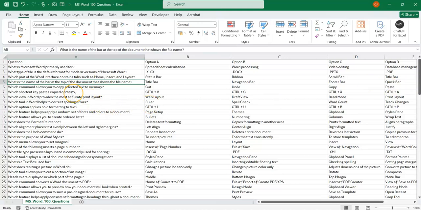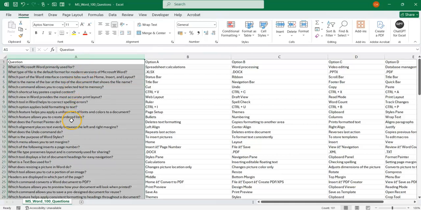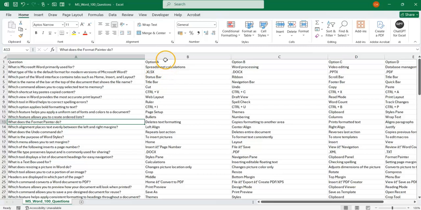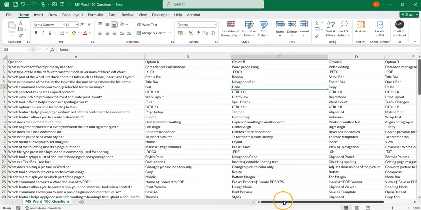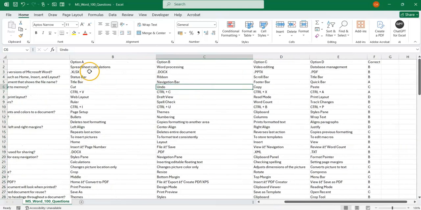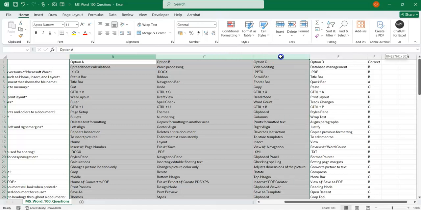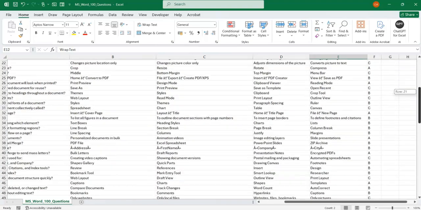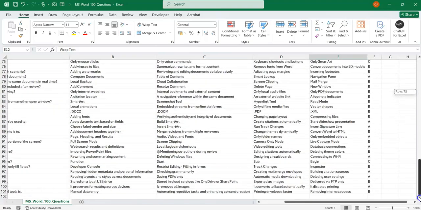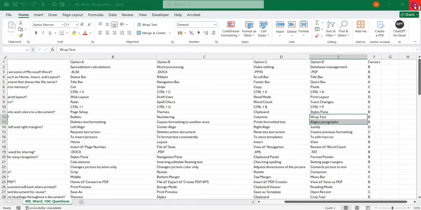What I have done is that I open a CSV, or you can do it in Excel. In column A, I have the questions. In column B, I have the options. My options are starting from B to this very column. So I have my answers from column B to column E, that is 4 options, and then I have the correct answer in column F. This is what I've done. Now we are going to import these questions into Google Form at once, 100 questions. Now let's see how we can do that.